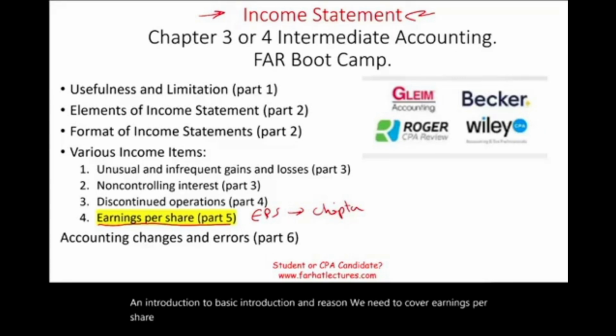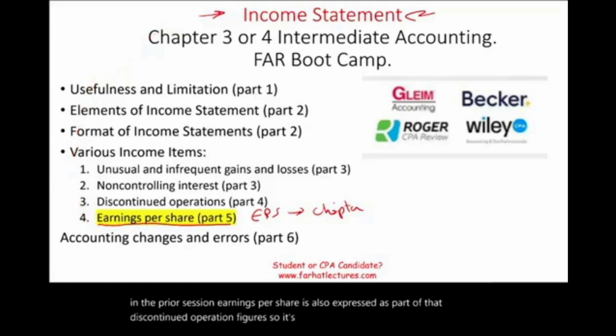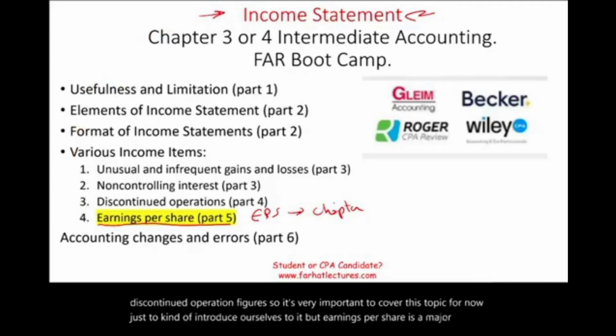The reason we need to cover earnings per share is that there are two reasons actually. One is earnings per share is listed on the face of the income statement. Two, since we discussed discontinued operation in the prior session, earnings per share is also expressed as part of those discontinued operation figures. So it's very important to cover this topic for now, just to introduce ourselves to it. But earnings per share is a major challenging topic that we'll have to deal with later on.